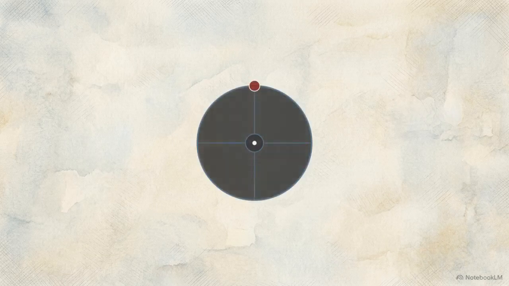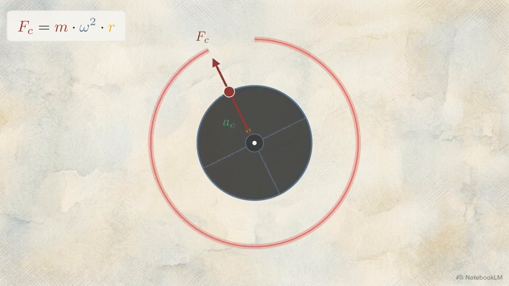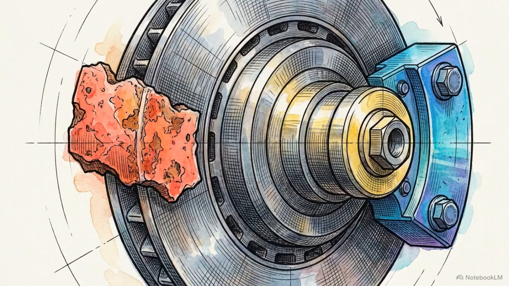Any mass moving in a circular path requires centripetal acceleration. This produces an equal outward centrifugal force. As RPM remains steady, the force magnitude stays constant, but its direction constantly rotates with the shaft, creating a moving point of stress. The core objective of dynamic balancing is to design and carefully place secondary countermasses onto the rotor that perfectly cancel out those rotating dynamic loads.